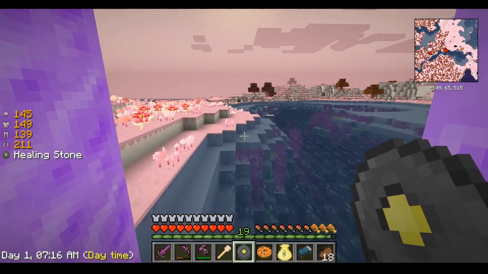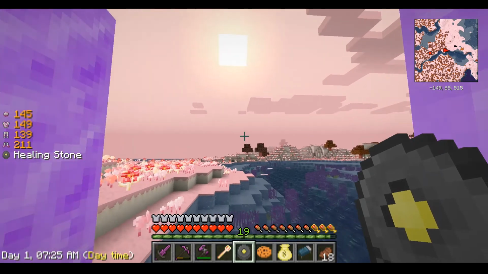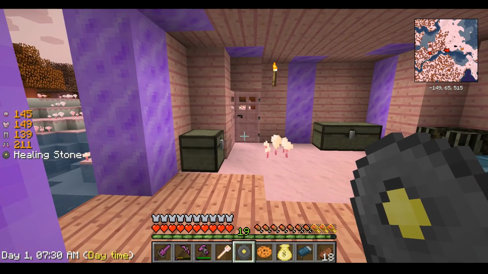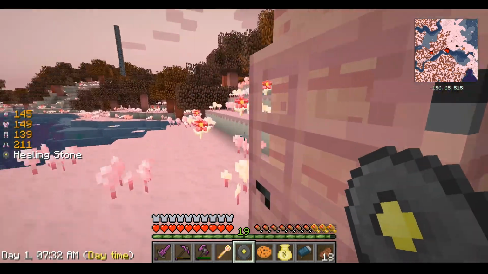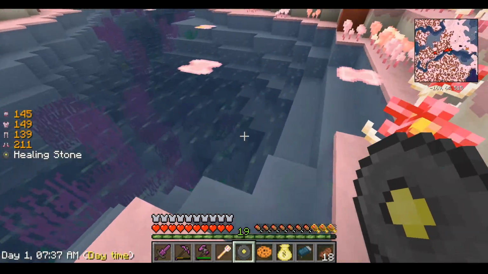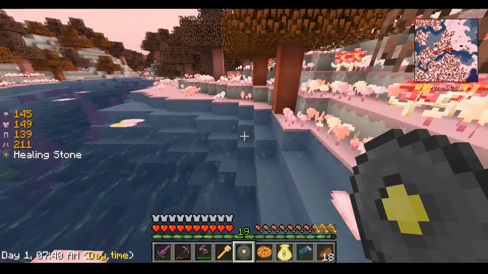So, let's see. Last time I went that way and didn't find too horribly much. So this time let's go this way and just make kind of a straight line. We'll find our way back. Our things are on the map, so I'm not too overly concerned.